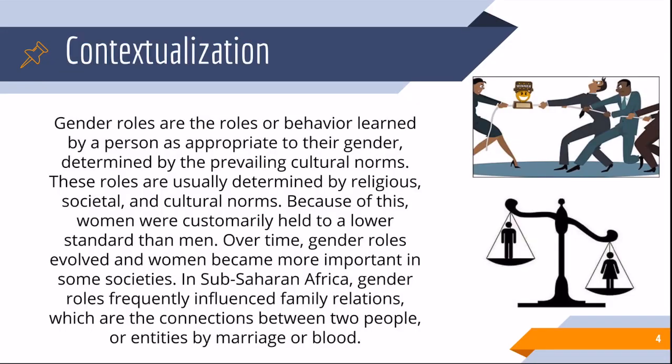For our contextualization, we said that gender roles are the roles or behavior learned by a person as appropriate to their gender. These are normally determined by the prevailing cultural norms, usually religious, societal, or cultural. Because of this, women were customarily held to a lower standard than men. Over time, these gender roles evolved and women became more important in most societies. In Sub-Saharan Africa, gender roles frequently influence family relations, which are the connections between two people or entities by blood or marriage.